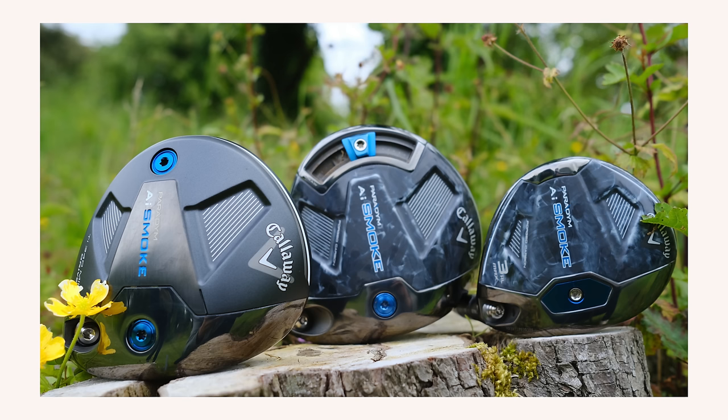But I think it's really relevant because, and one of the big telltale stories between all of this testing really, the reason I'd like a mini driver is predominantly off the tee, I prefer it than the three wood or the driver. And then you look at that head size and where you tee it up, and it just seems so much easier to find the sweet spot than it does with a three wood teeing it up low. So you've got to make your own decisions as to what the reasoning is as to why you might prefer one over the other.